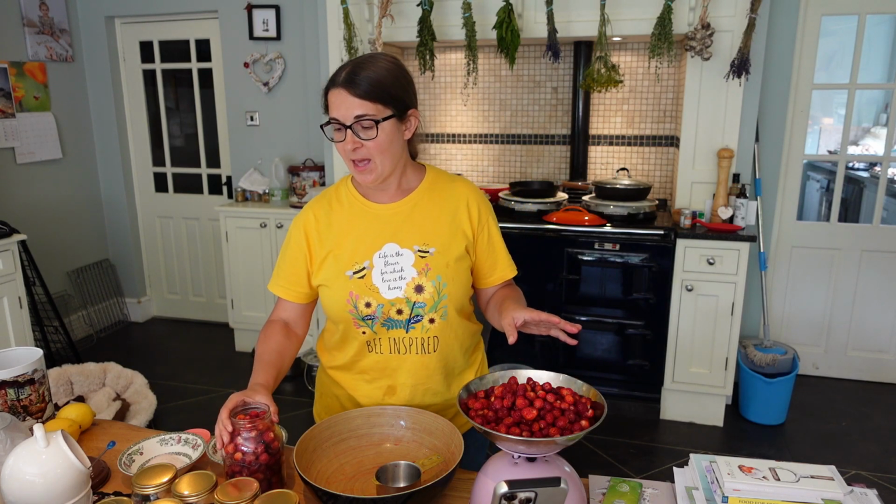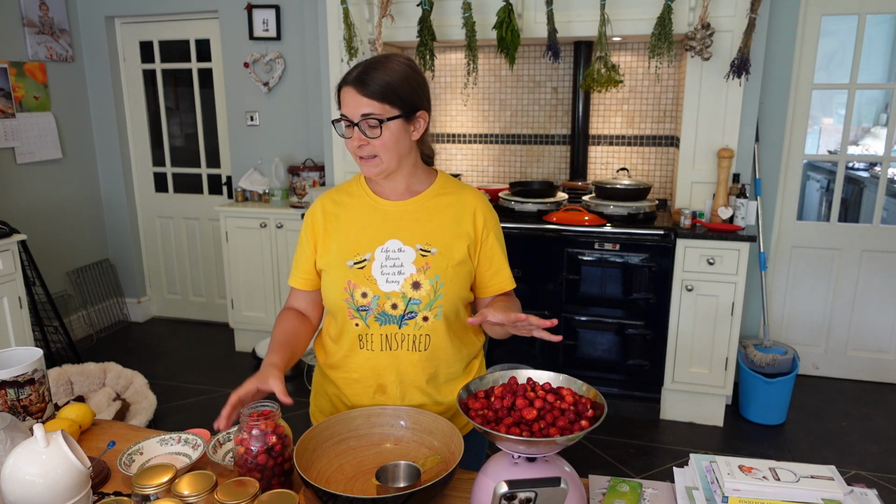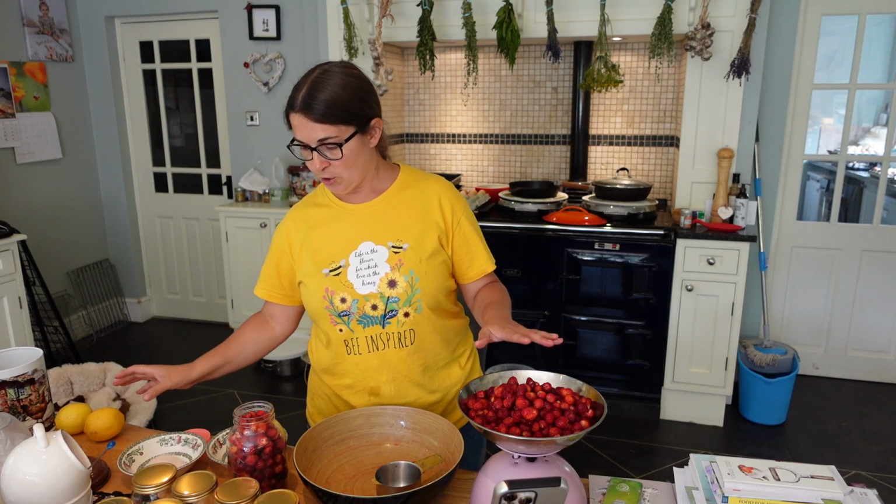So I've got these freshly picked strawberries from the garden. I've been picking these the past few days, and I've been storing them in the fridge in this quart mason jar. And now I'm ready to make the jam. I collected 4 quart jars of fresh strawberries. It's about 2 kilograms. So I'm going to use the 2 kilograms of strawberries to make the jam today, and I will be using 4 cups of light brown sugar with it and 2 tablespoons of freshly squeezed lemon juice.